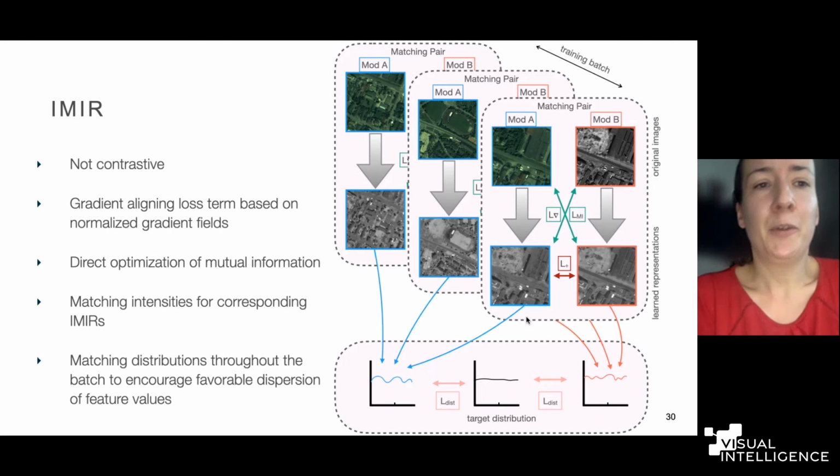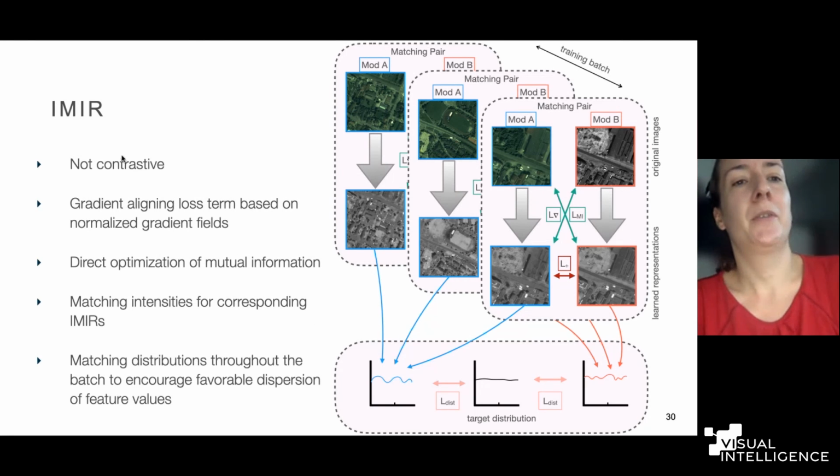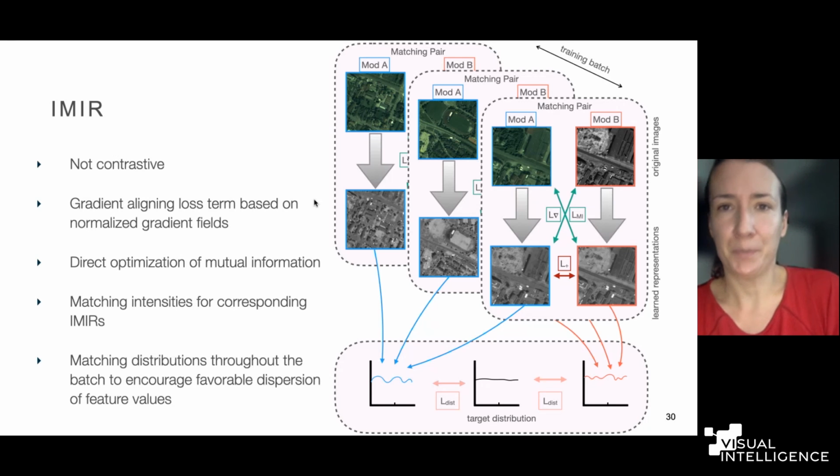So they differ quite a bit from the Comirs. We call them emirs, so intermodal image representations. And what we do is that it's not a contrastive loss anymore. So we only have an MSE-based loss between the two positives. So if you have here my input modalities, my modality A and my B, these are my two networks producing these emirs here that you can see, and I have a loss between those positive ones to get the intensities of these features as similar as possible.